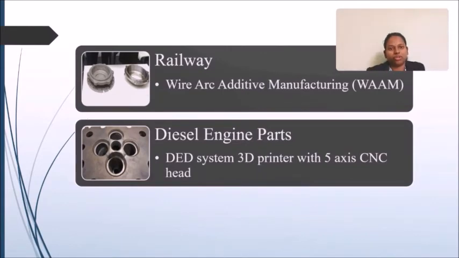Now for the next slide, I'm going to talk about the applications that the industry has used with 3D printing so far. The thing that we're seeing right now is railway. So Deutsche Bahn, which is a German railway company, uses 3D printed spare parts to cut cost and time on repairing their trains. Before this 3D printing method, when the company needed to service their train models, spare parts for some of the components were unavailable, which is why they turned to casting process to have new parts produced.